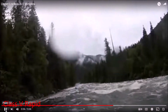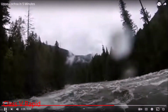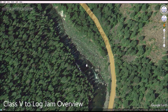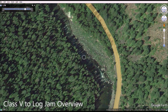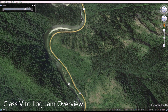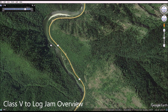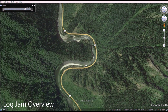They were calling this County Corner, but again, Class 5. Come around the corner, stay to the inside, half a mile of this. All right, so here we go. So this is Class 5, and what's the next rapid? Well, it's Logjam. You do have a little bit of a break, but basically, Class 5 is a half mile long rapid. It goes all the way to this corner, and then get ready. Identify this corner.